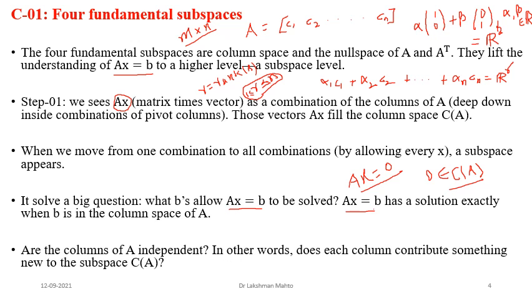Okay, so here a question will come. That's the same question I have written here. Are the columns of A independent? In other words, does each column contribute something new to the subspace, the column space of A, C of A? So which columns will contribute? Independent columns will contribute in order to construct the subspace.